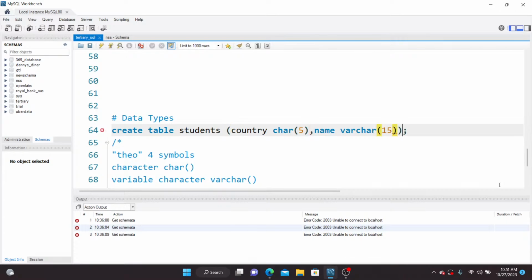If I do this and I go, then I'm done, because now for name, if somebody enters a word that is more than 15 letters, there will be a problem. But if someone enters Tio, which is 4, instead of allocating the 15 bytes, it will rather allocate 4 bytes. That one varies, but the other one was fixed. That is the only difference between varchar and char. Those are the two when it comes to strings.